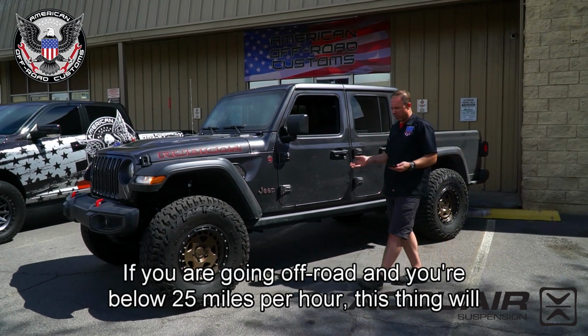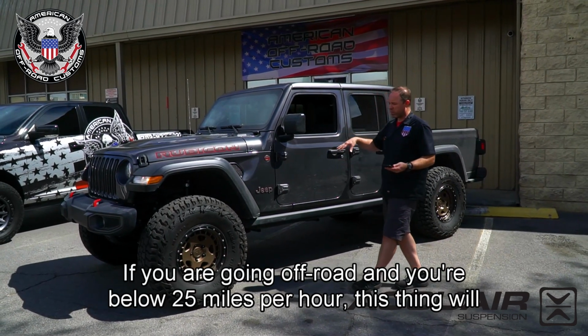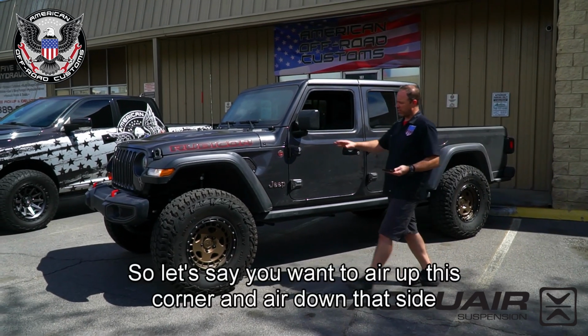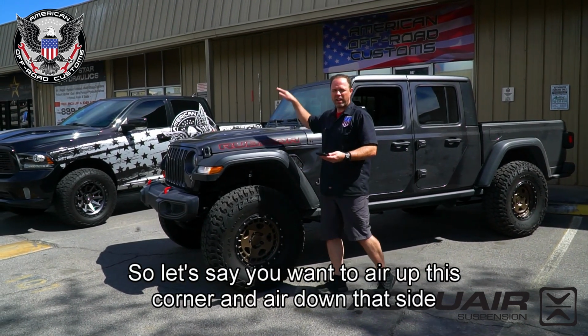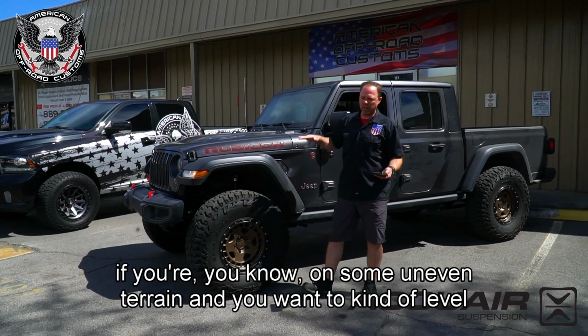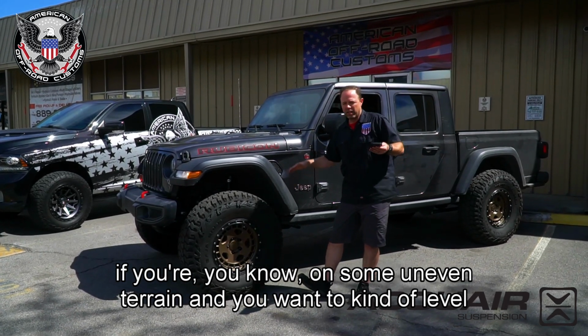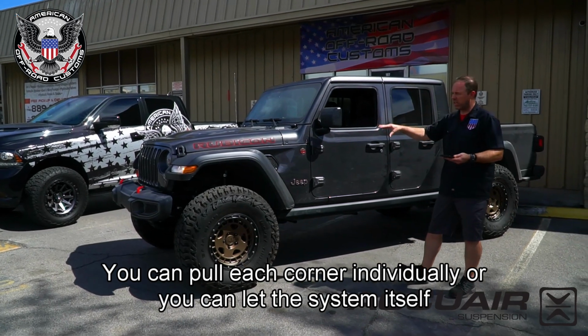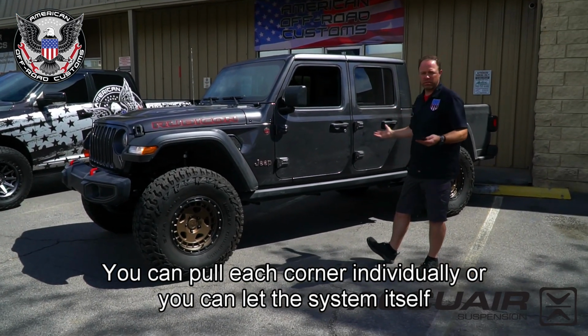If you are going off-road and you're below 25 miles per hour, this thing will allow you a lot of independent controls. So let's say you want to air up this corner and air down that side. If you're on some uneven terrain and you want to level yourself out, it lets you do that. Pull each corner individually, or you can let the system do it itself.